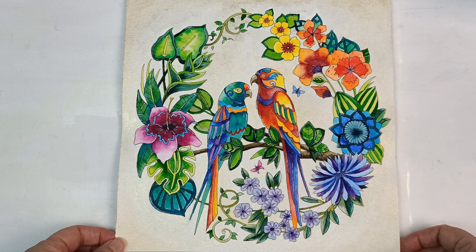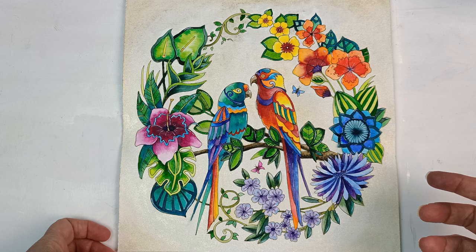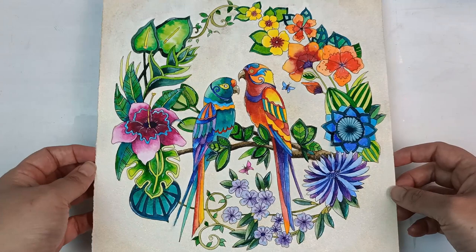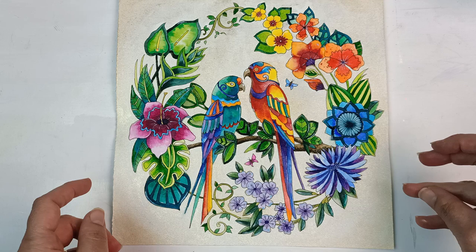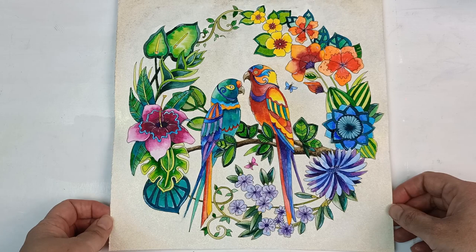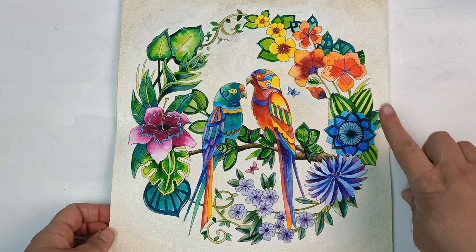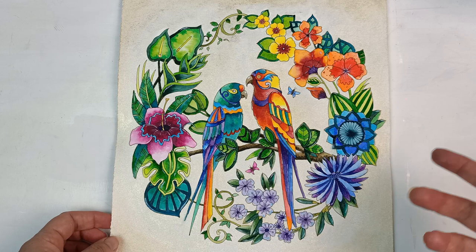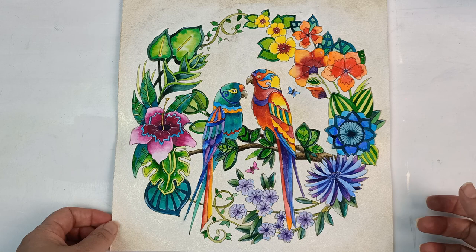I don't know that I would really go out of my way to trace more designs onto paper. I think next time I'd probably just want to do my own design. But it was a good experiment, and it was nice to actually do one of the Johanna Basford designs in watercolour on watercolour paper and not have it go all yucky like it does in the actual book itself. This paper is so good for not doing that. You can layer it. I really love the Sennelier paints on here, they've turned out really well. And because I use them neat, straight from the palettes, I didn't really need to do a lot of glazing. Like sometimes if you start off with a light layer, then you will need to glaze over to build that colour up. But I find that the Sennelier paints are pretty vibrant when you use them straight from the pan.